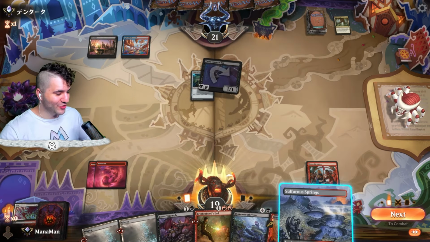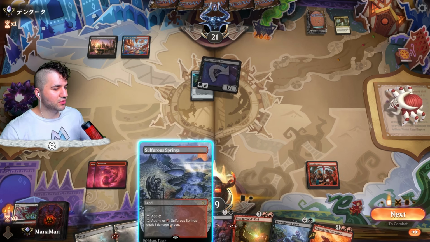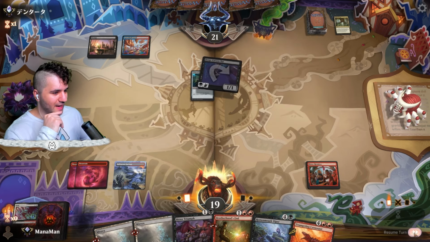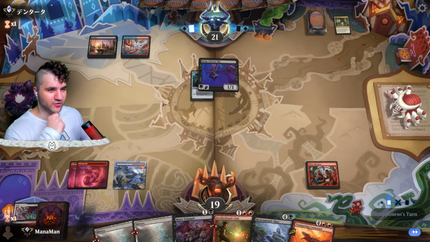Alright, so they didn't miss a land drop. That is phenomenal. I think what I'm going to do... Because they are running blue, I don't think I'm going to go for the Brotherhood's End. I think I'm just going to kind of chill here. And I'm going to go for the Trumpeting Carnosaur, just because they can't really counter that.